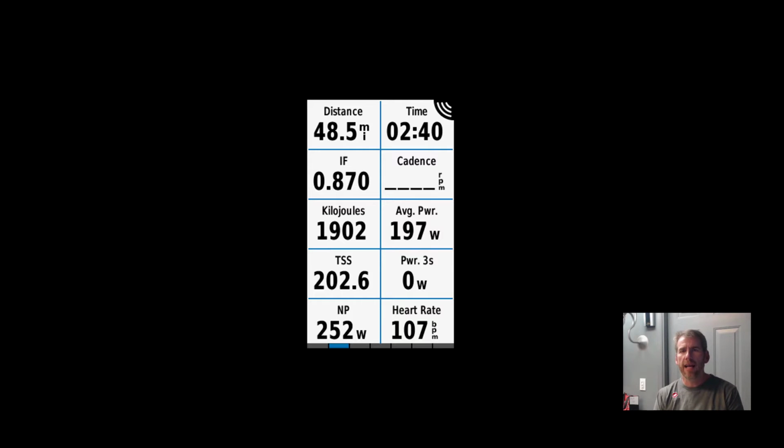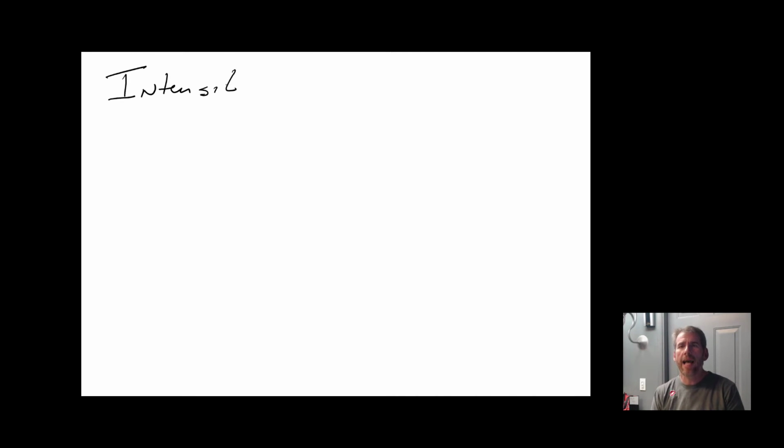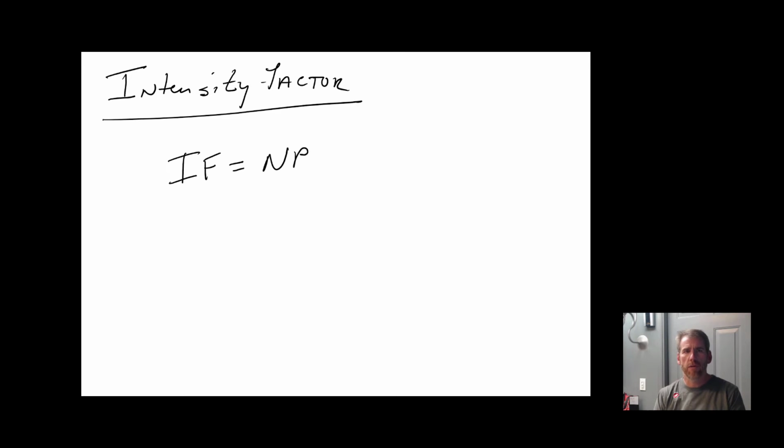There are 3 frames that I think are key to a successful endurance ride. These are minimums, so I'm not saying once you get to X, I'm good. I'm always aiming for the training stress score, the TSS, of greater than 100. I aim for my kilojoules to be greater than 1,000, and my intensity factor greater than 0.75. Now let's talk intensity factor. Okay, IF. IF is equal to your normalized power divided by your functional threshold power.